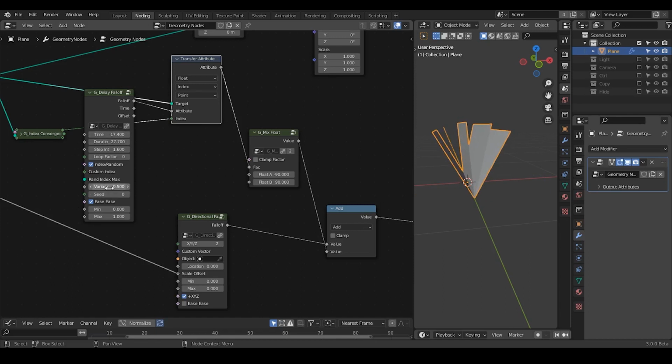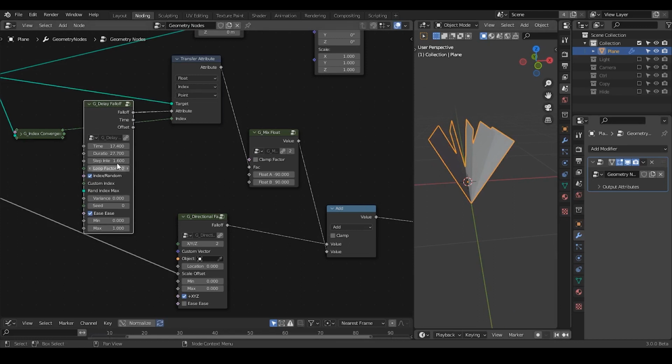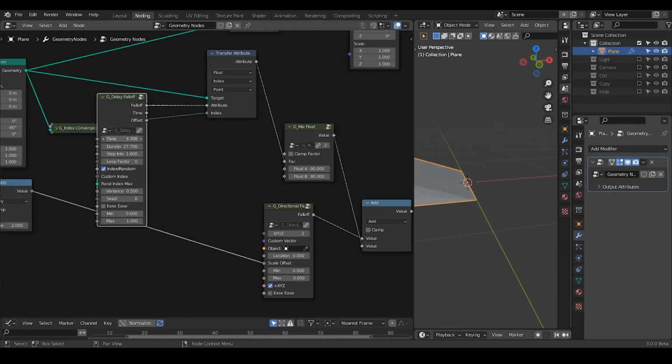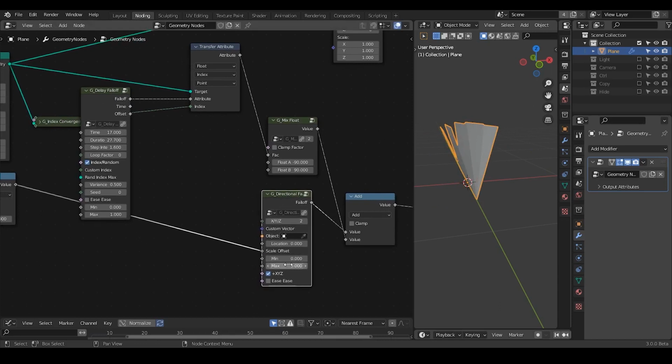There is also variance, in case you find that everything is so averaged, following 100% the ordered rule of this step interval, and you find it a little bit boring. You want to add a little bit of variance, and this is how it comes. By default, it's 0.5, which I think is good enough. You can also change the seed. Maybe you are looking for that, maybe you aren't. I think I'm not looking for that because we're going to remap it for this directional fold. But this is the basic concept for this basic animation. Definitely we need to control this directional fold so that we have some interesting parts going on.